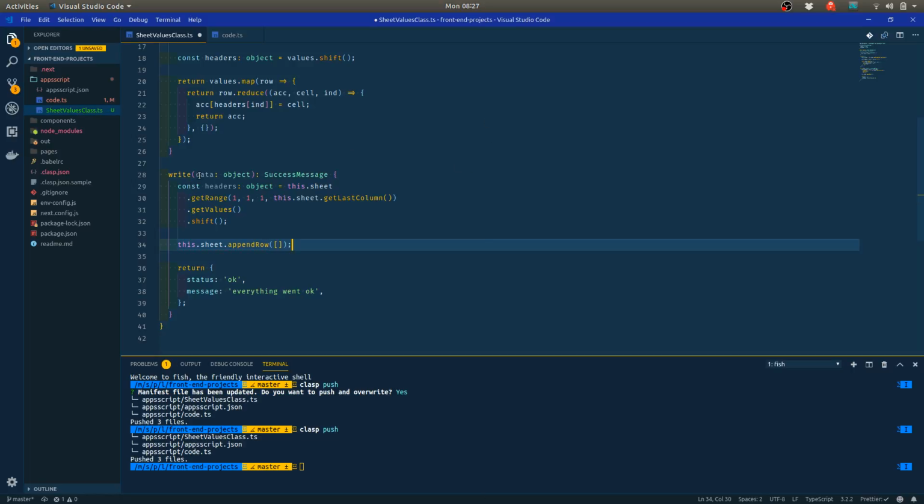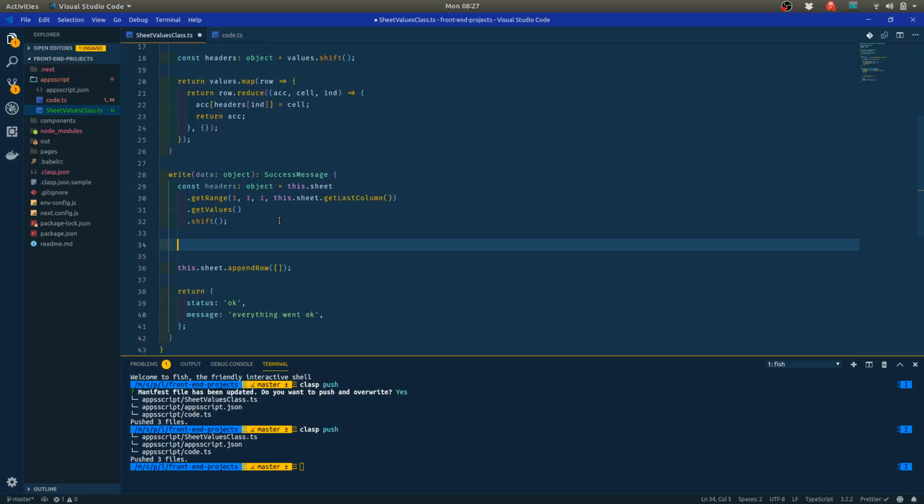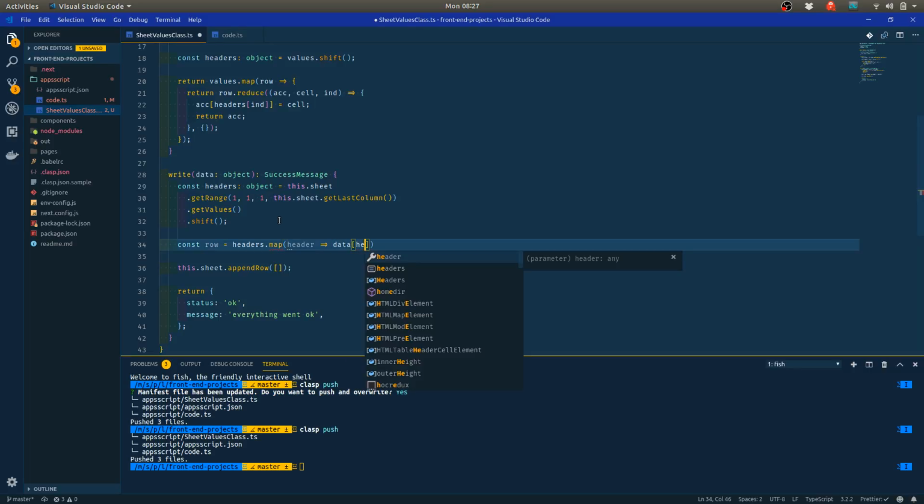But how do I get the values, which will be in an object, in the correct order in this array? So I'm going to do that by declaring a row. Let's call this headers. Then let's map over headers. And we're going to return an array, but it's going to return each data header. And that will be the row, right?